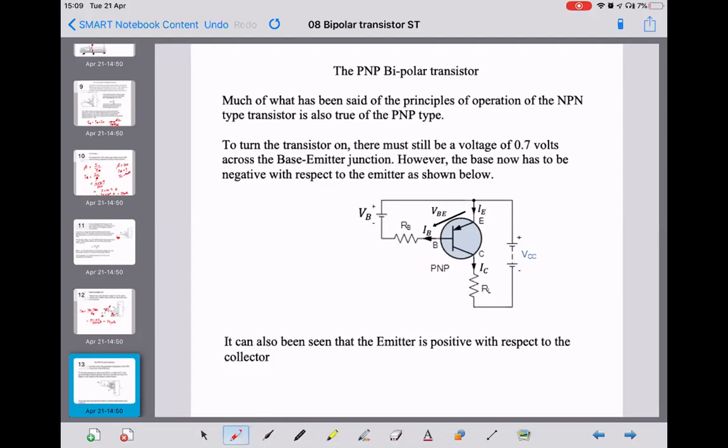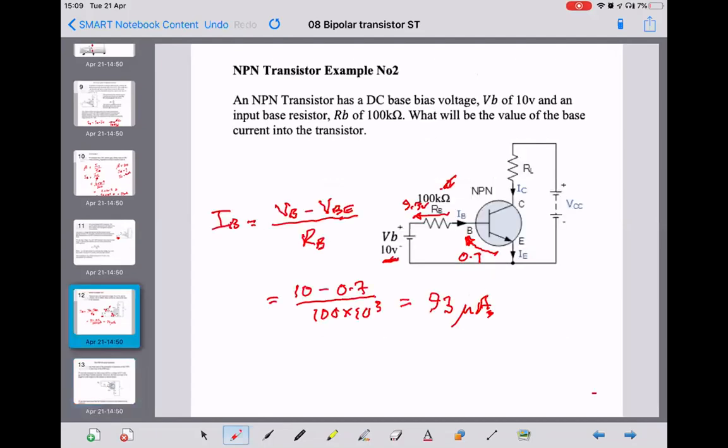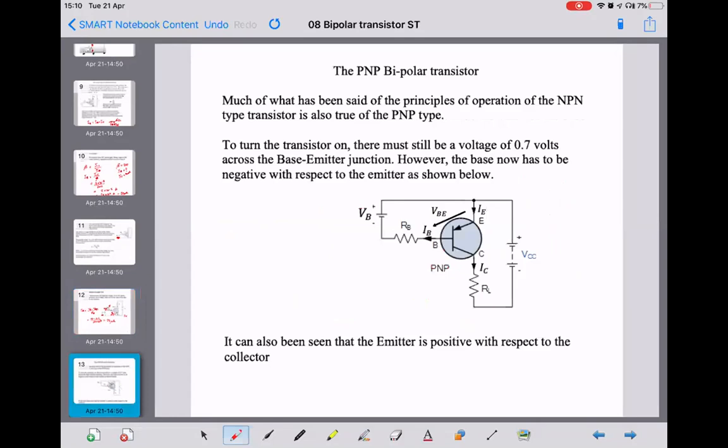Sometimes the way I like to think about it is, if we just nip back to the previous slide, the NPN transistor is a switch that sits on top of the negative rail, the 0 volt rail down the bottom here. So the emitter sits on the 0 volt rail. With the PNP, the emitter hangs from the positive rail, with the negative rail being the 0 volt rail down here.